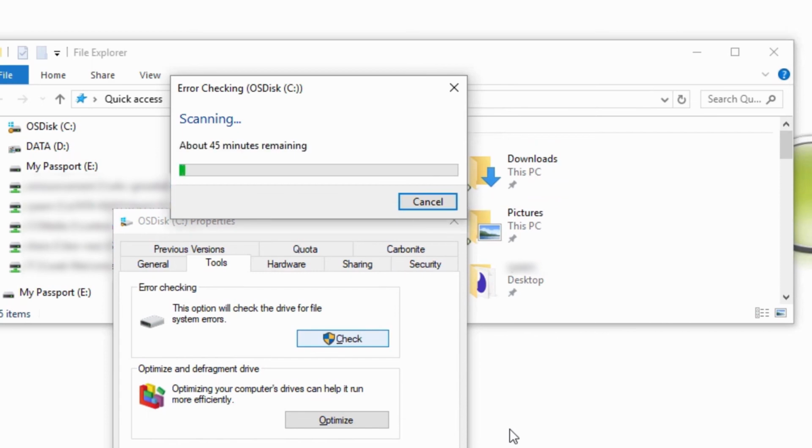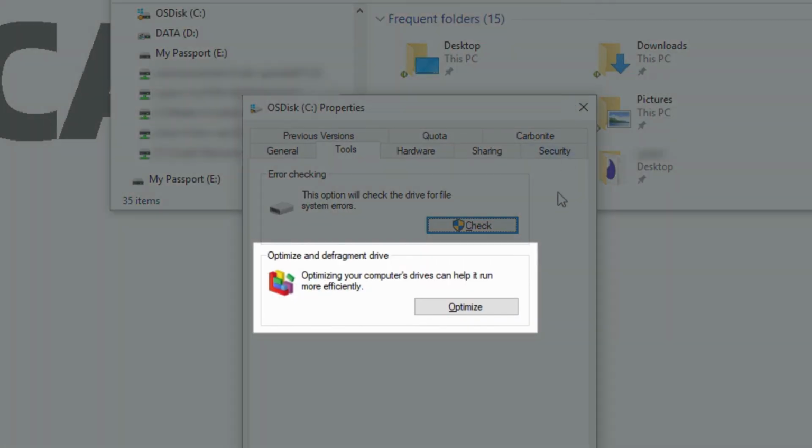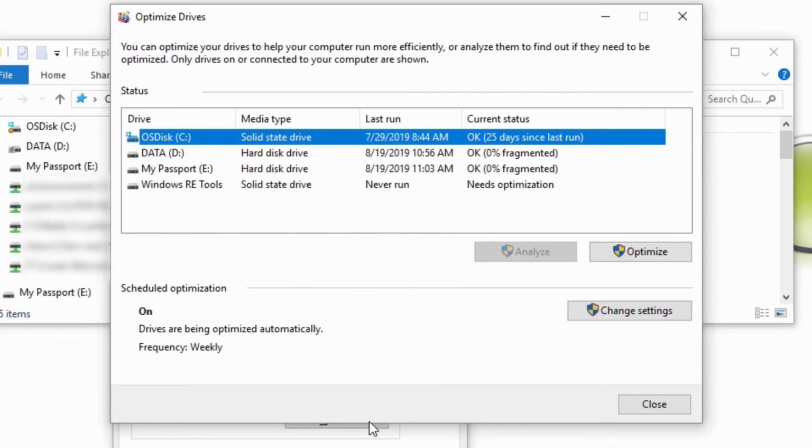Your computer may not have access to certain sectors while the operating system is running, but it can fix issues after a reboot before the operating system starts. The other tool on this tab is the Optimize and Defragment tool, which you can access by clicking Optimize here. This tool rarely needs to be run manually in modern Windows systems, as it works automatically on a set schedule, but it can still be helpful to know what this is and when using it might be a good idea.